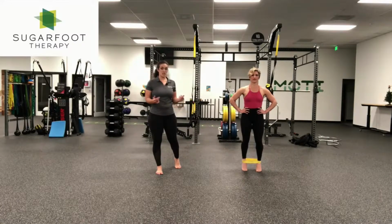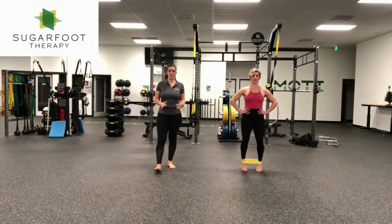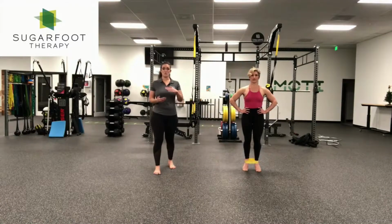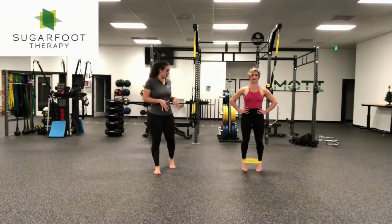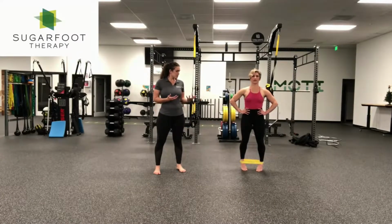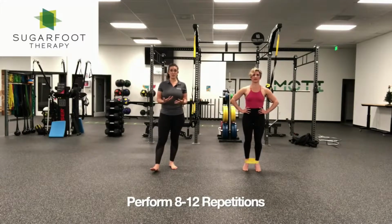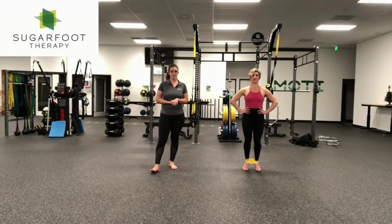So with this one, check where your stability is. It doesn't need to be in your highest releve. It can be lower if this is new and it's something you're not quite used to. And so once you get more accustomed to it and a bit more stable, you can rise into a higher releve. For this one, repetitions depend on how your balance is feeling that day, but I like this one into the 8 to 12 range because it's a bit more of an endurance neuromuscular activator. So it's activating all those muscles around that ankle joint.